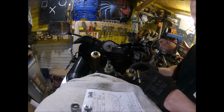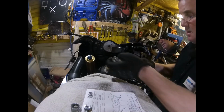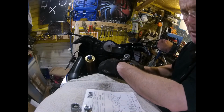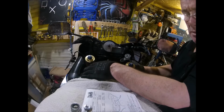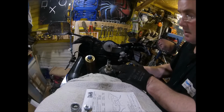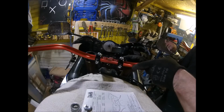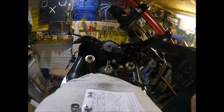So I need to. Where's the ignition going? Doesn't say about the ignition. Funny that. So just double check. Electrics go in front of that one, behind that one. Electrics this side come in front of it. Throttle comes in front of it. Clutch comes in front of it. So take the nut off first. You nutter.